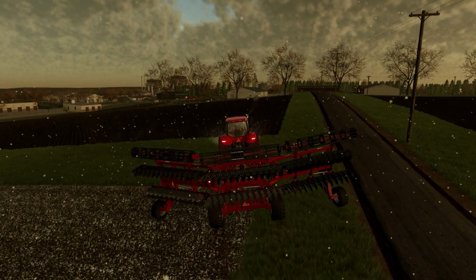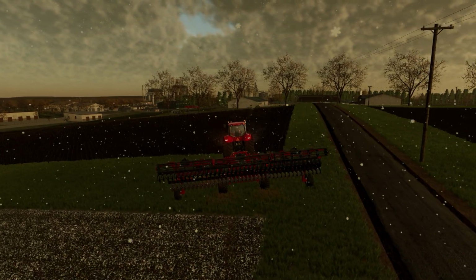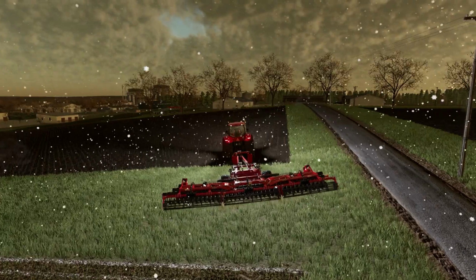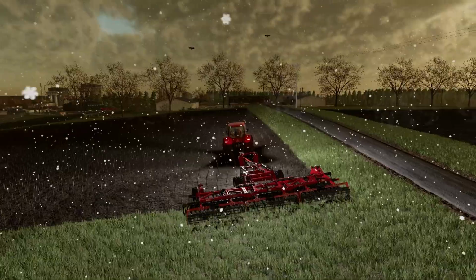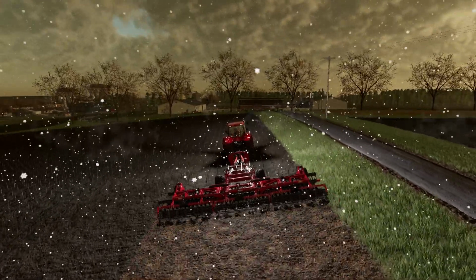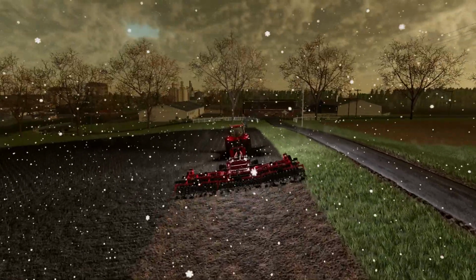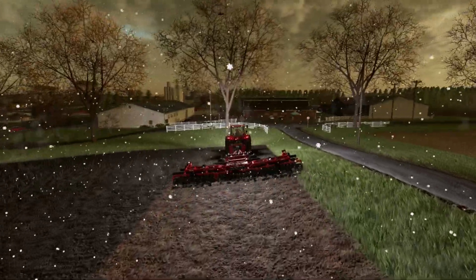So this is the field in question. Get this guy unfolded. She's looking good, bud. And yeah, they'll spread some light on the situation. Alright, let's just get to there. Drop her down, and oh yeah. Oh yeah. There we go. Feels good, looking good, and hopefully we can get this done before the snow covers the field. Even so, it won't be too crazy. I'm sure we could get through it with this guy.